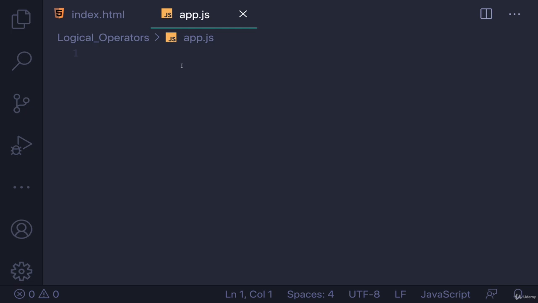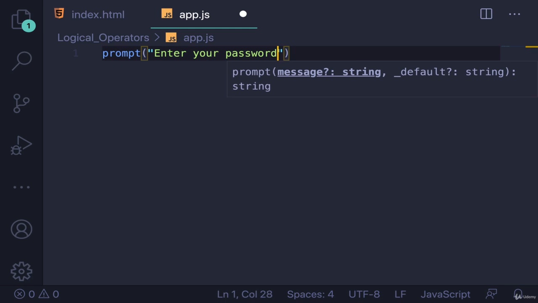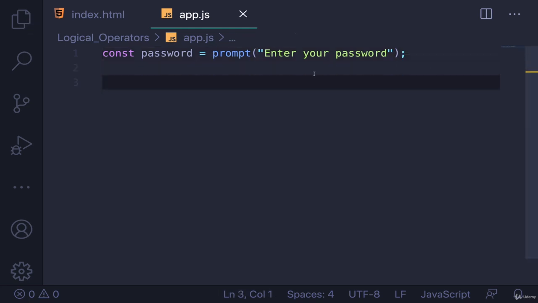If we ask for an input, let's say a password again, so prompt, enter your password, const password. Remember what we had two videos ago, where we wanted to make sure a password was of a certain length and that the password did not contain spaces. Well, I can combine those two pieces of logic just like this.